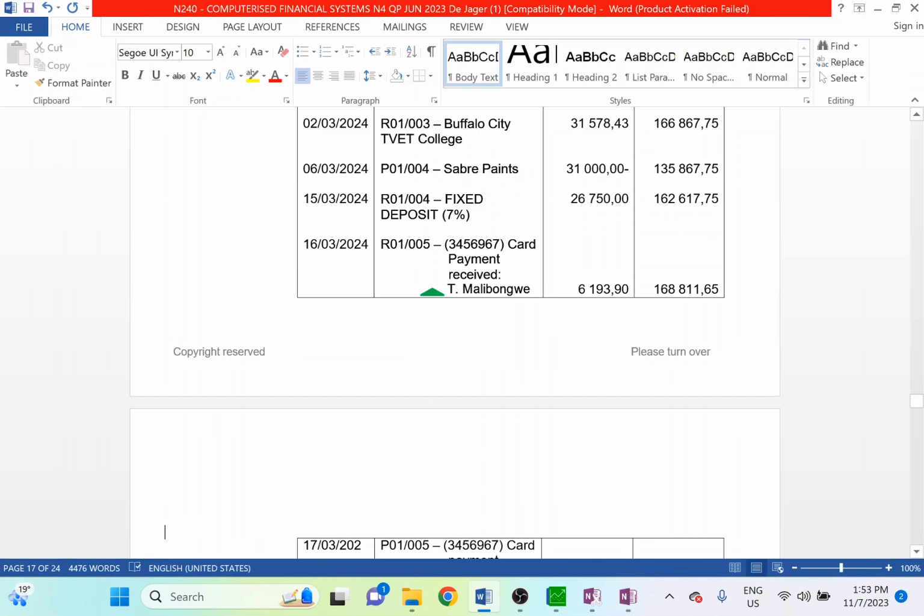If you can check, the total here is 26,000, whereas fixed deposit amount is only 25,000, meaning that the difference or the remainder, we're going to treat it as our interest.